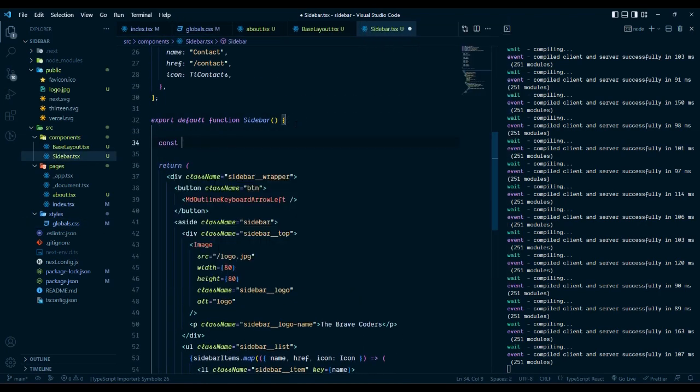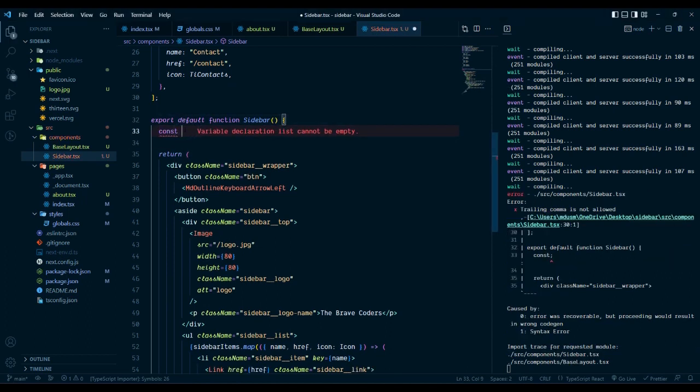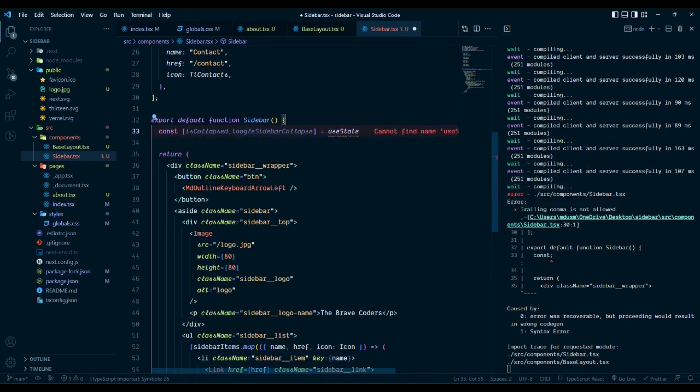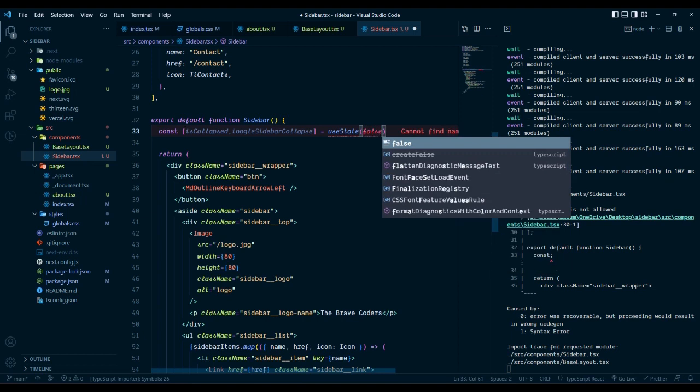Here, const isSidebarCollapsed and toggleSidebarCollapse, and here we can give useState, with the default value false.